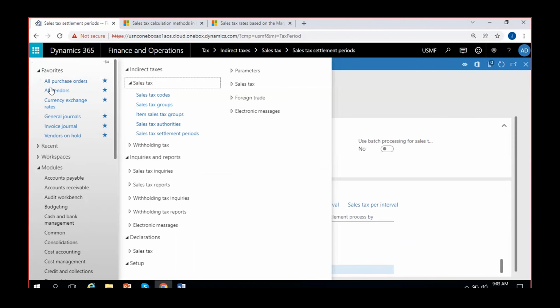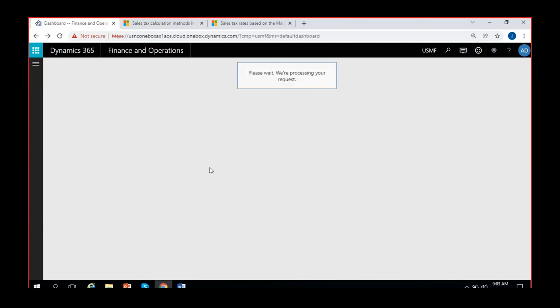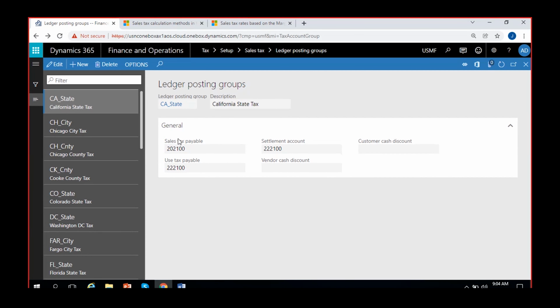And then let's go to ledger posting groups. When you see the ledger posting groups, you will be amazed. See, you don't have the option of sales tax receivable at all. Only sales tax payable is there. Means in the US you will generally collect taxes from customers and you will account for them.